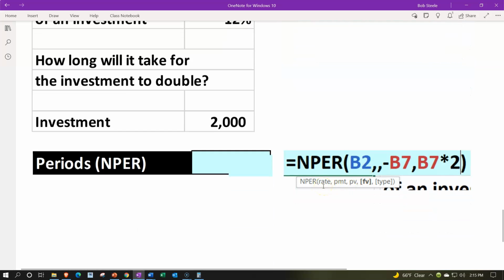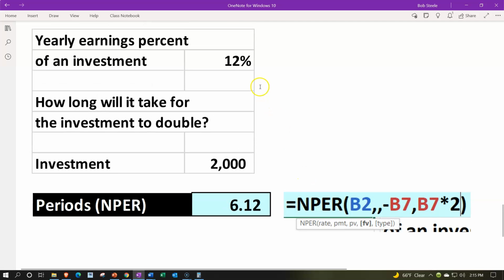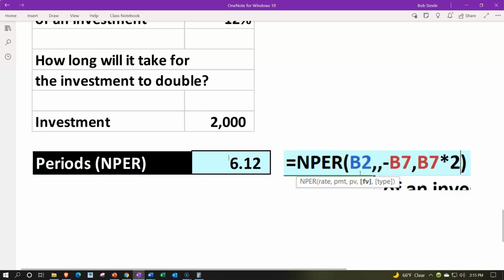We could say this would be the most direct way to do this because we're solving directly here for the number of periods, which is going to be that 6.12 again. That would be equal to the NPER brackets. The rate would be the 12%, which we could type in there, but it's better to reference the cell reference. Then we have comma, comma, because there is no payment, because we're not referring to an annuity here, but present value or future value of 1. And then we've got comma, the present value. That's going to be the starting point, which would be this 2,000, which we're not going to type in there, but refer to the cell here.